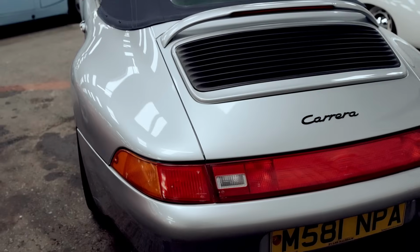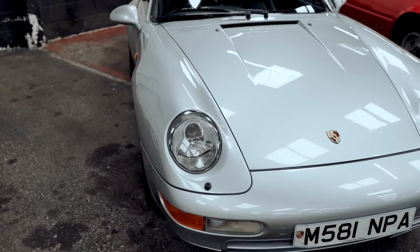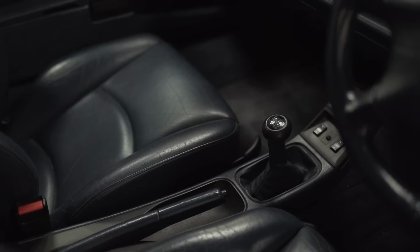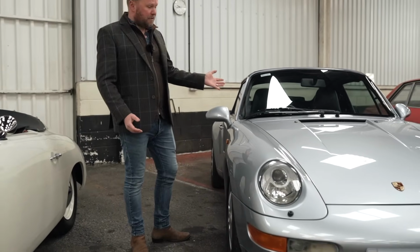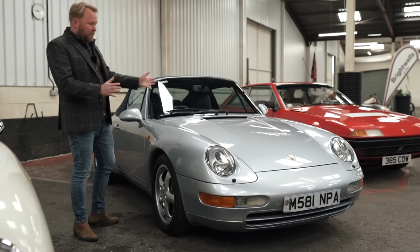Moving on, Porsche-wise, we've got here a 1995 pre-Vari Ram 993 Cabriolet. Unfortunately, it's on offer from a deceased estate, always very sad, but that aside, the car is unmolested, manual, and has only done 41,000 miles. So these things are great news at the moment. This is a really exciting estimate, 45 grand. It'll probably exceed that by quite a considerable amount, given its manual, convertible, pre-Vari Ram 3.6.